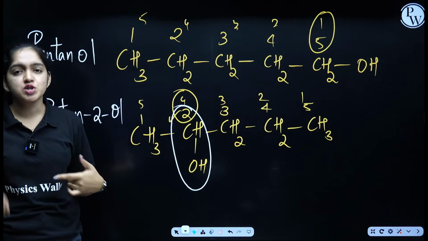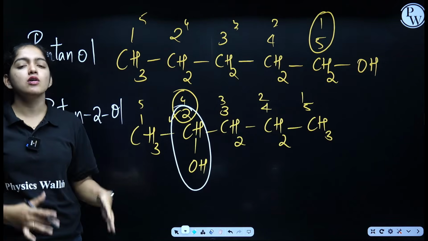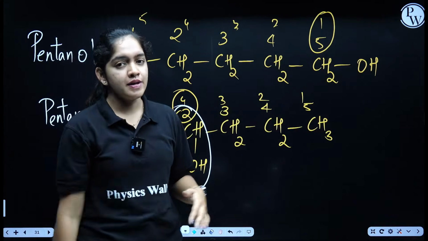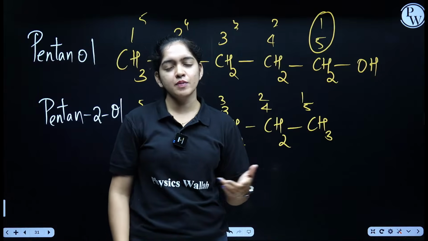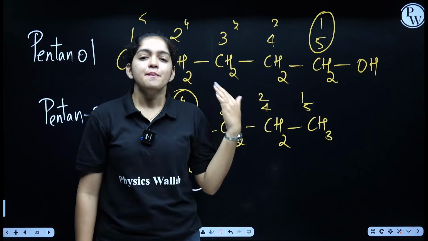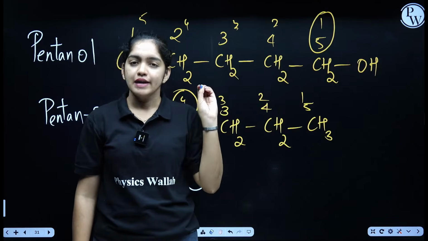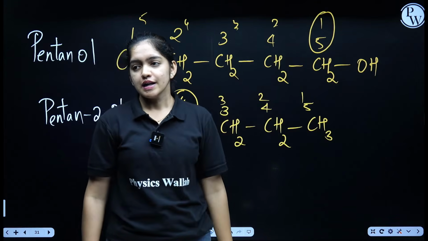So that also we should learn. Along with organic nomenclature, we should learn about isomerism. Different kinds of isomerism are there: position isomerism, chain isomerism, structural isomerism, metamerism. These things are very, very important for our class 11 and 12. Got it? Clear?